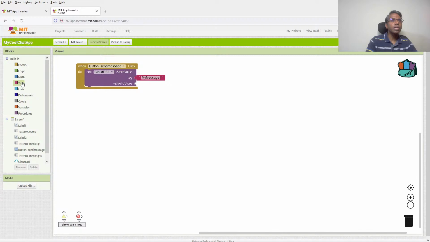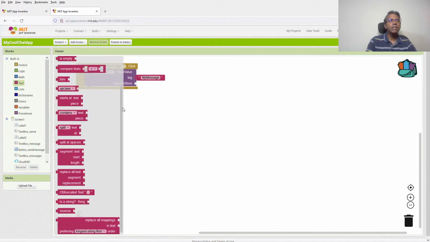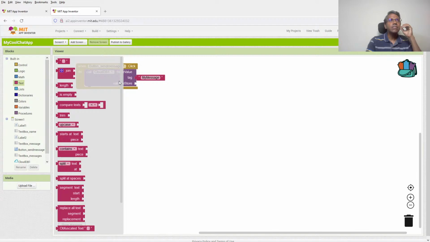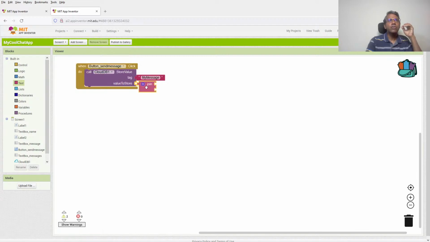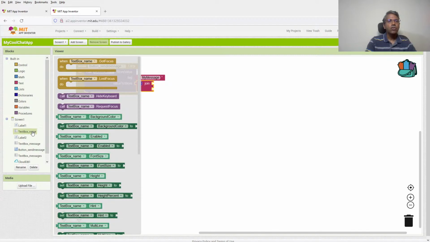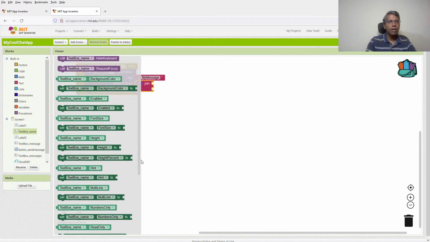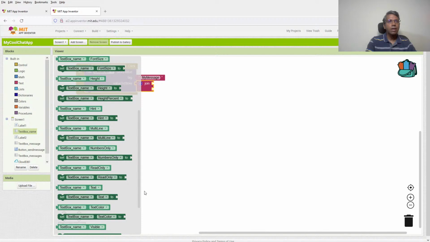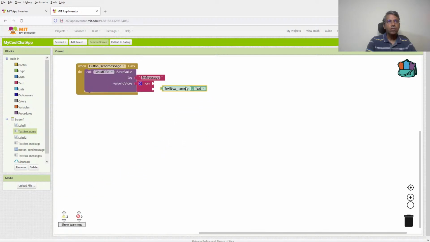So what I want is text, and if you look in the text, there is a join. Join will concatenate the text; concatenation means a plus b plus c. So I'm going to join the text. What are the things I want to join? I want to join the name, which I have already typed, so the text box name is there.